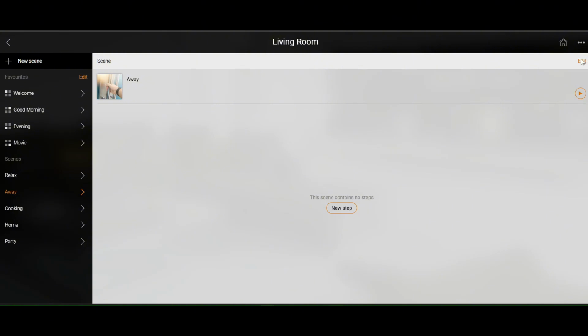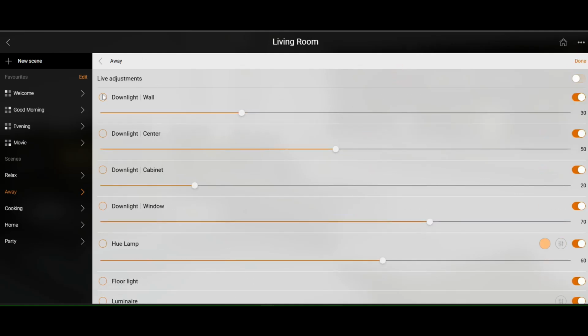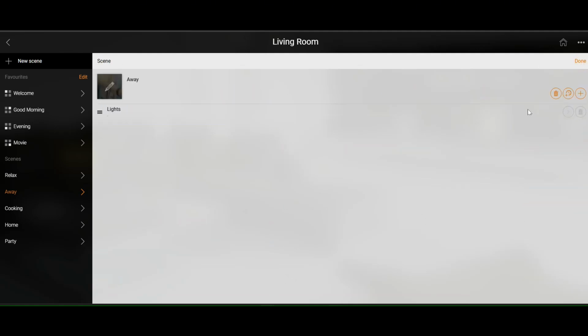So all we have to do is go edit, and then we can add anything from the room. We can add the wall down lights, we want them on and we want them at 50%. Another cool thing we can do here is live adjustments. So if I click the live adjustments, then I can see exactly how I like it. So when we've got the away scene, I know that these are going to be all off. So now I'm actually looking at the room, and the room is all off at the moment. Okay, so that's how I like the away scenes for the lights.